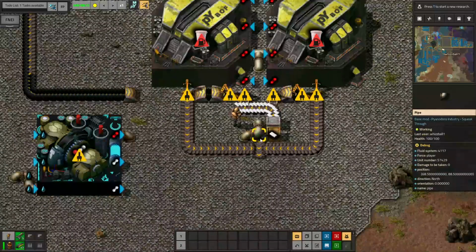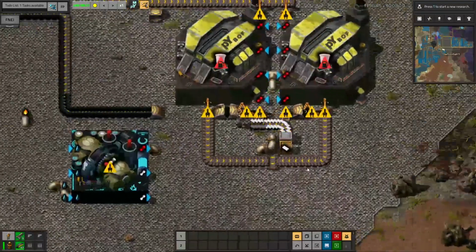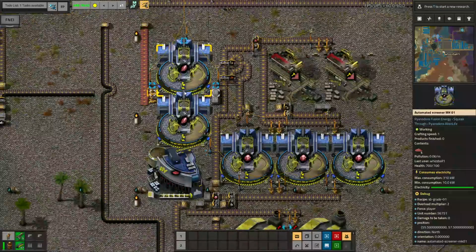With the help of an electrolyzer, I will fuel the oxygen into these 2 basic oxygen furnaces, and finally, I will get out my antimony oxide. A small buffer of an iron chest will win us the day. Alright, now everything is going to run.